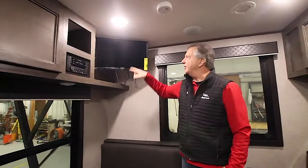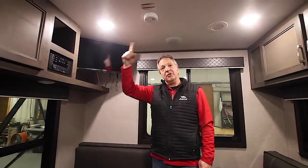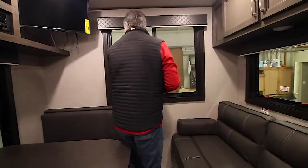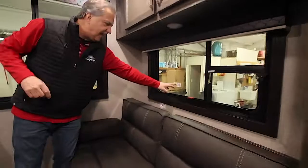So you'll have the ability to go into the programming screen in here, and you'll be able to pull who will surf the channels in whatever state you're in and get you the best channels that they have. In the back window, you're going to notice a lot of these windows can be opened, and you'll see some of them that say exit.